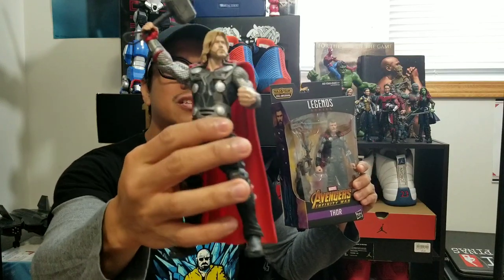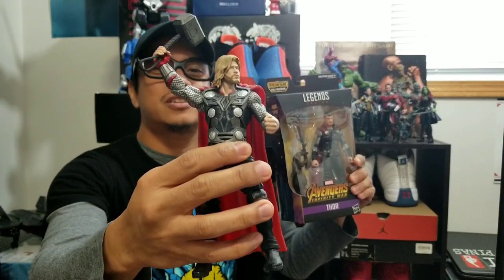This is my old one — this is from the first Avengers movie. This is how he looked even in the first Thor movie. A lot of things have happened since then, so this is his updated look. We're going to take him out and he's going to join the group of Avengers here. I'm excited for him to get out of the box. And here we are on the road to completing the cast of Avengers Infinity War.